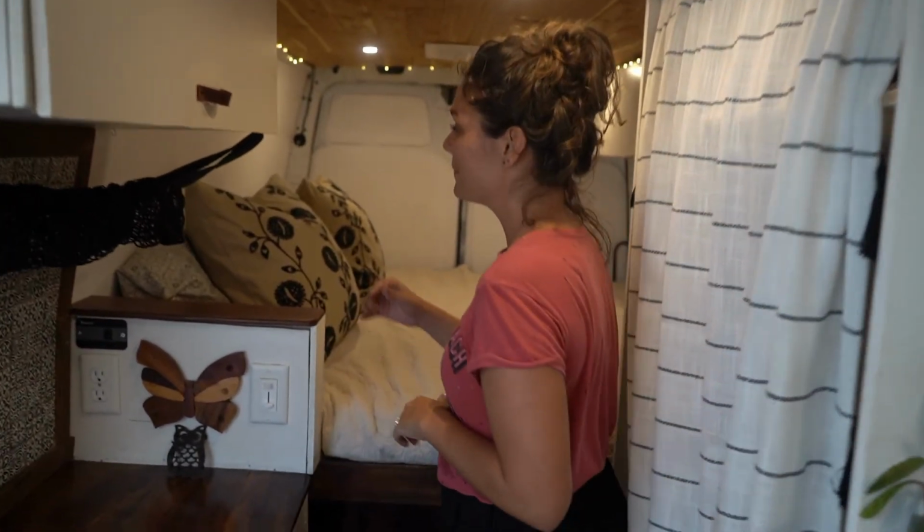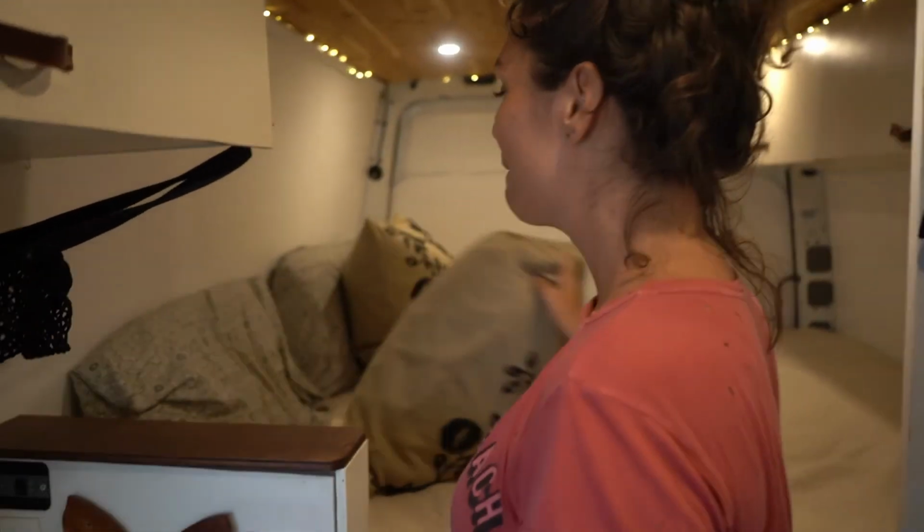Let me show you. Hidden behind our pillows here, you will see what I mean. This kind of mark is all over the van, and I knew this was a possibility, but I thought, it's okay, I'll just carry around a small size can of the paint, and I will do touch-ups here and there. That is not reality. I am not going to paint every time my kid makes a mark. So I don't know what color I would choose or what I would suggest, because this is such a small space, but white is not the one.